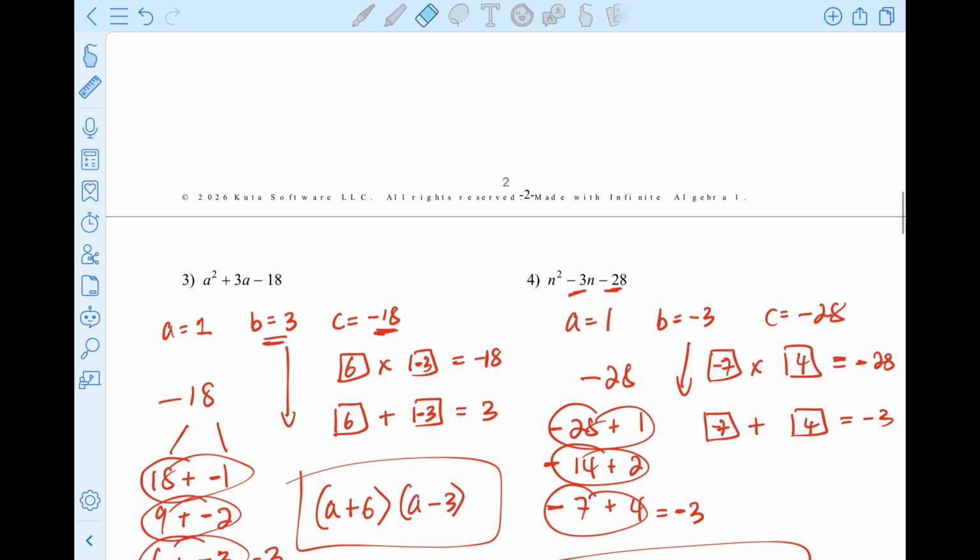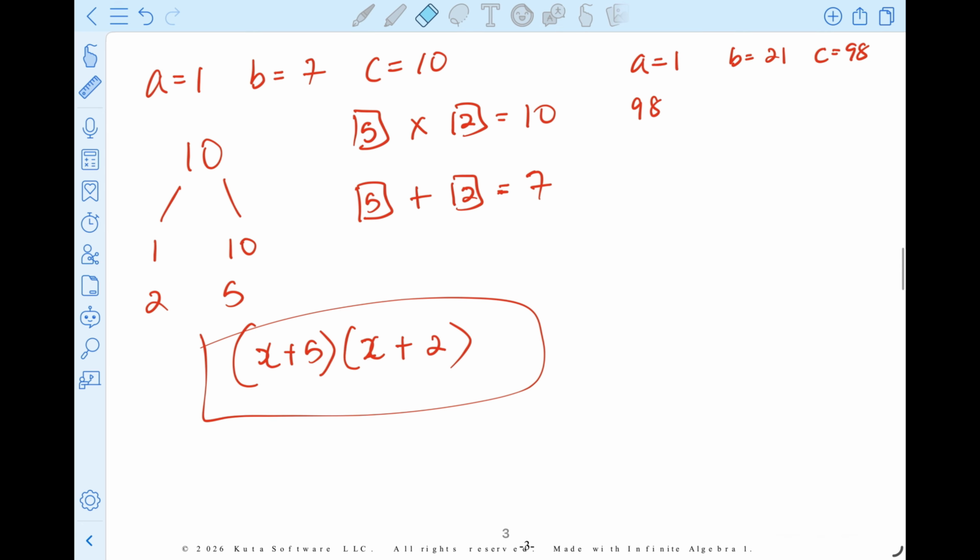So let us find the factors of 98. Obviously, we go 98 and 1. The way in which I would do this one is I would go half on one side and double the next side. So I'd say 98 divided by 2 would be 49, and that would be 49 and 2. Now 49 I can't divide by 2, so let's try to divide by 3. And this is just like a best practice.